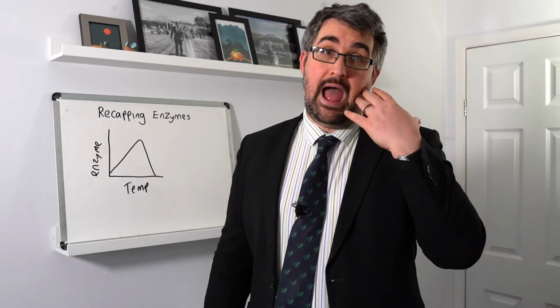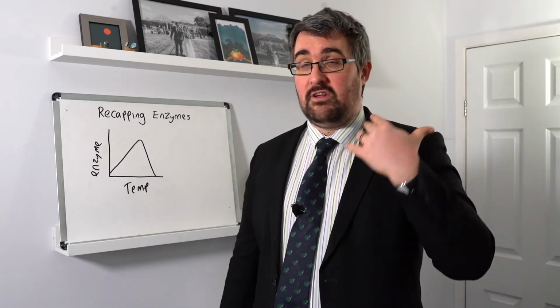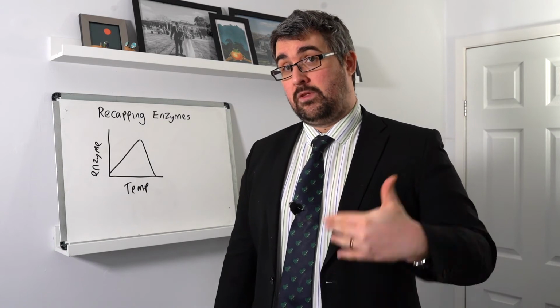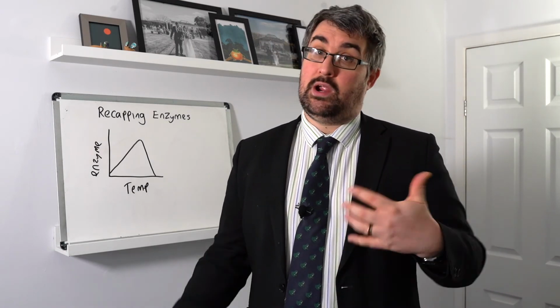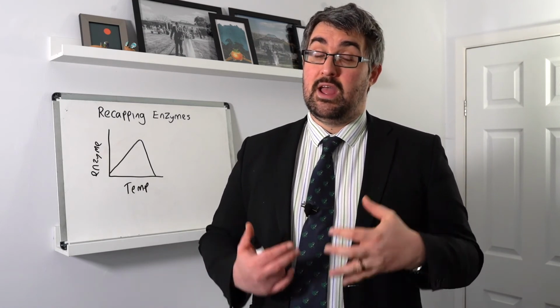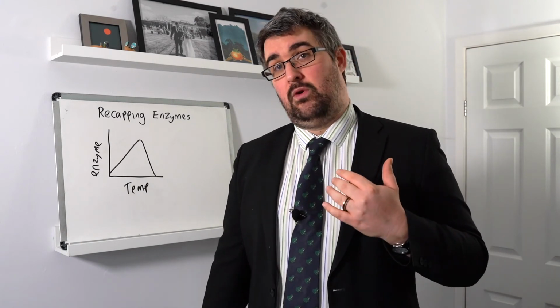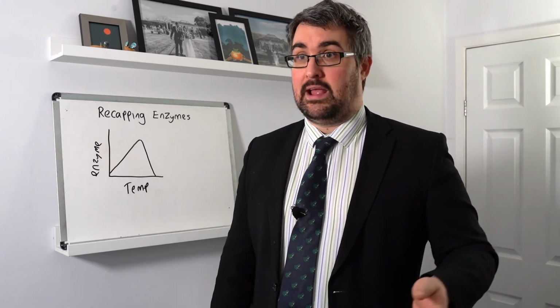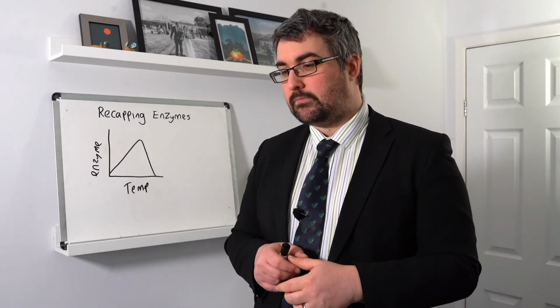So amylase in my saliva, for example, can function perfectly well there, but as soon as it reaches my stomach when I swallow, the pH is far too low for it and causes it to denature, so I can no longer digest starch in my stomach. It's all done in the mouth and also in the small intestine, but of course I have to add more amylase in from the pancreas or the cells lining the small intestine.